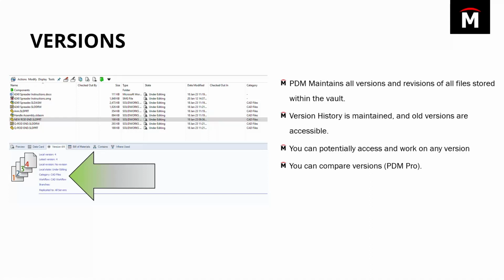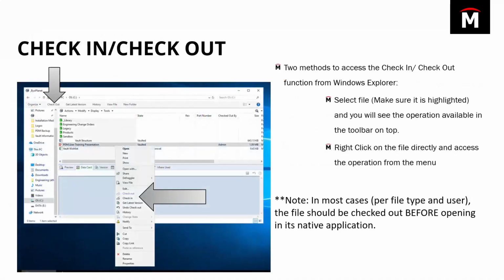In order to change a file in PDM, you have to go through a process called checkout and check-in. Checkout is really the ability for you to gain write access to a file, and check-in is the ability to release your write access to the file. So in order to change your file, you check out, you make your modifications, save as many times as you want, and then when you're finished, you simply check in. Let's take a look at that in action.